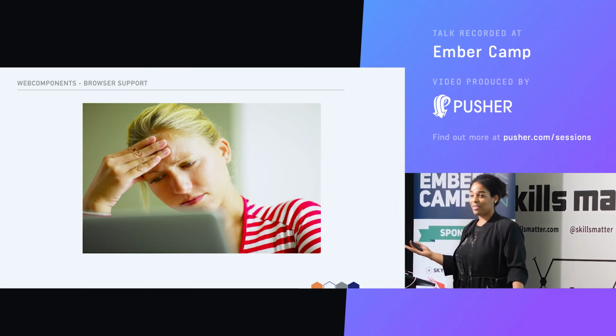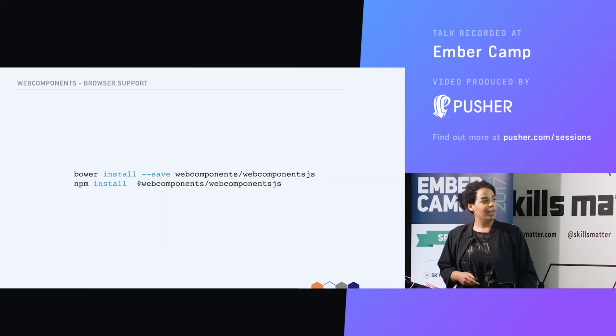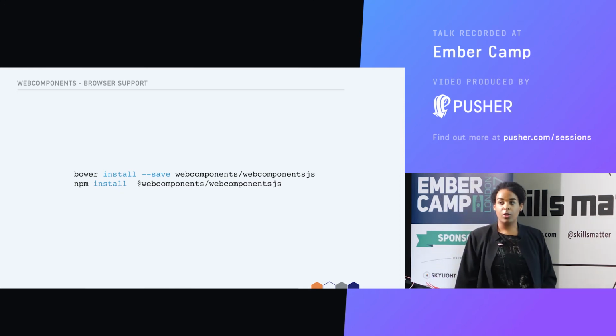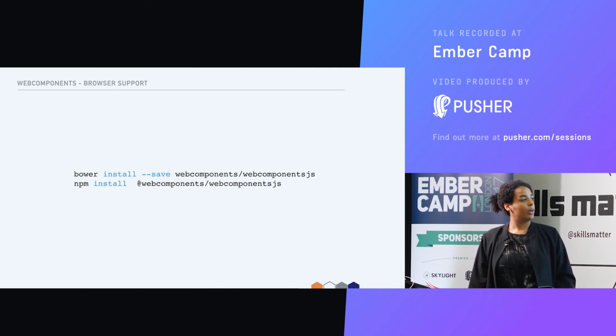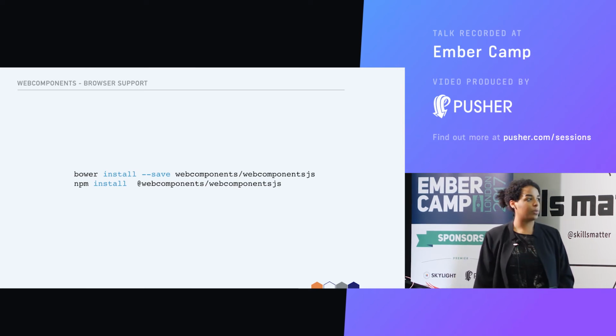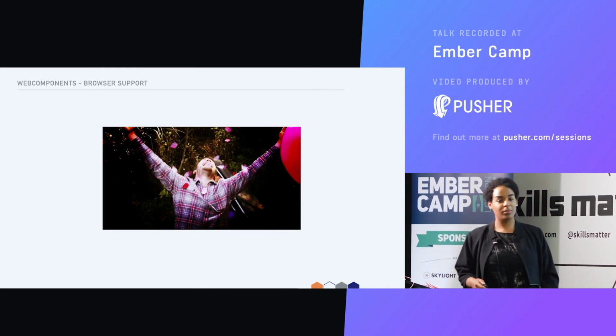But the good thing is, obviously, we already heard it earlier in the talk about IndexedDB. We can, of course, also polyfill that. And for example, we can install a Bower package or an npm package that are currently mostly pushed by the Polymer community, like a library around web components. And we can just get all of these specifications and implementations out of the box once we load this into our app as well. So this actually sounds quite okay again, like life is good.